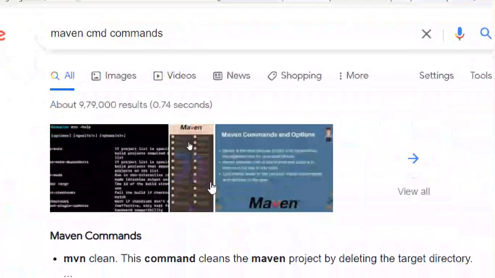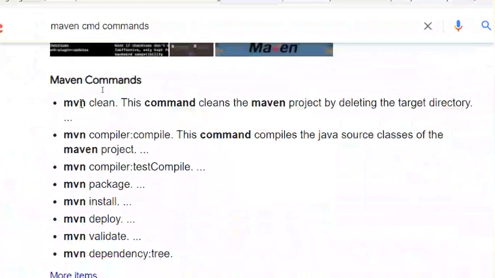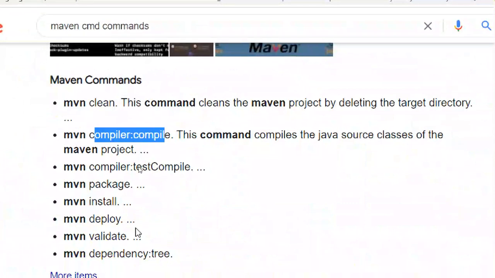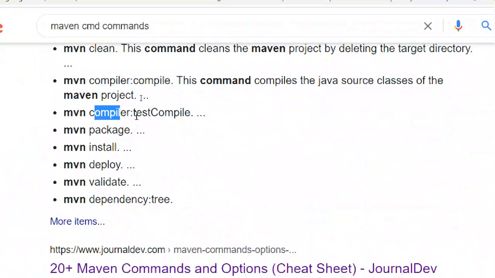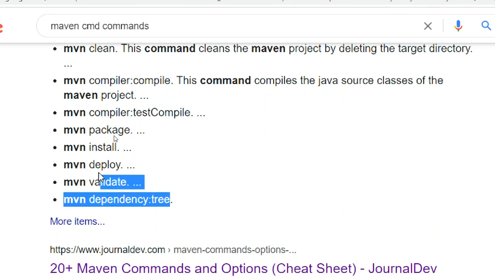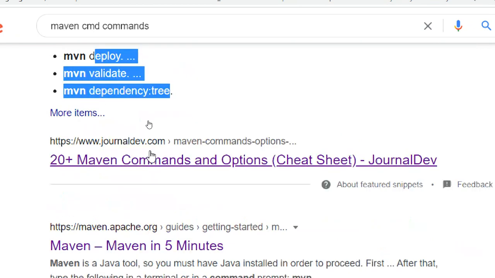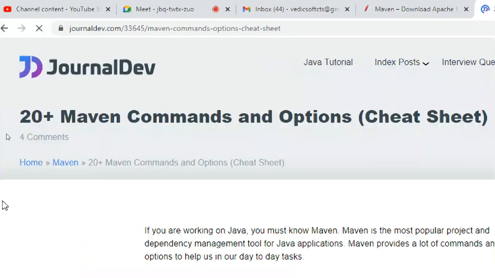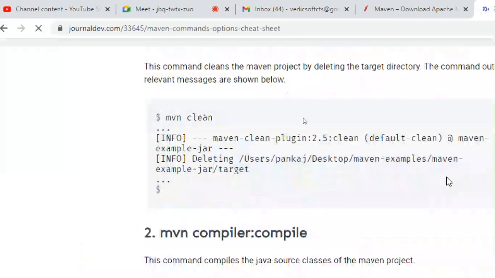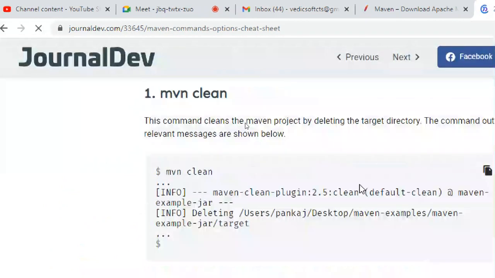Actually I have big notes. See, these are all the things: Maven clean, compiler compile, compiler test-compile, package, install, deploy, validate, dependency tree. Like this, so many are there. This is like a Maven cheat sheet.